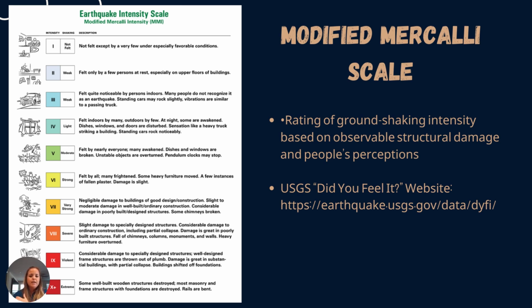And if you were in an earthquake of any kind, you can go to the USGS website and give your experience in the earthquake. And they make their own modified Mercalli intensity for whatever earthquake it was that you were in. And it's usually pretty close to what the Richter or the moment magnitude end up being. But it doesn't actually give you a numerical number to go off of. But you can input your data there if you ever experience an earthquake.